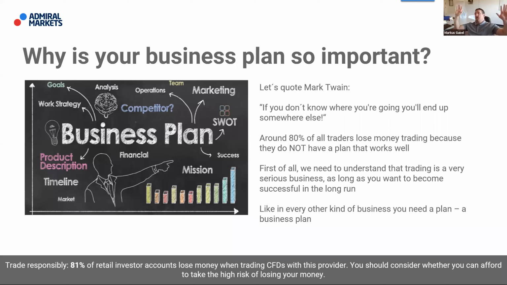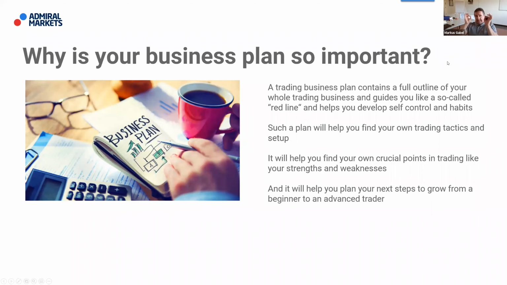Yes, I know we want to make money, but as Wayne mentioned, 50,000 euros gone. So why is it? Did you have a plan? And if I ask, do you have a business plan, or did you have a business plan? I said, no, I don't. So that's the consequence. So what's the plan? Of course, a trading business plan.